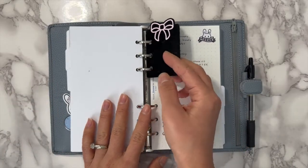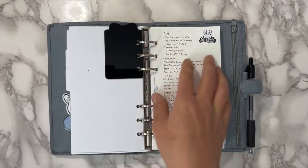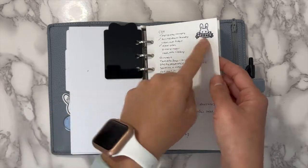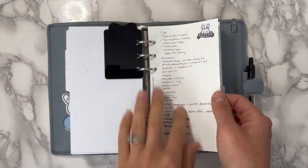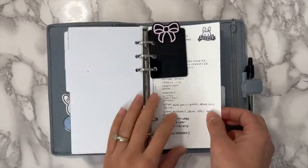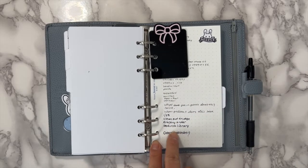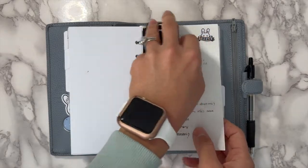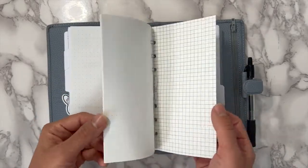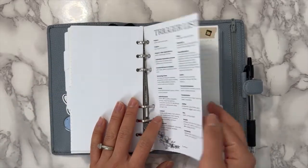This is a Fox and Pip divider I got a while ago for my pocket planner but never used. I'm using it to mark off my dot grid pages. These are Caffeine and Paperco dot grid pages, and I'll use them if my to-do list on my weeklies gets too long and I need a daily page. I tried the Zebra Sarasa Grand in 0.7 but it's super thick and I don't love it — I like a finer nib, so I might switch out the refill. Everything else here is from Filofax.